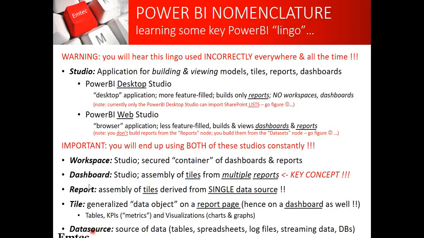So what's a report? A report is an assembly of tiles derived from a single data source or data set. And there's the distinction. A report ties into a single data set and then has a bunch of tiles on it: tables, visualizations. A dashboard can actually grab or pin tiles from multiple reports. So if multiple reports are each tied into individual data sources, where a data source is a table, a spreadsheet, a log file, streaming data, you name it, then what a dashboard represents is a hodgepodge. It ends up being an aggregate or a mashup of multiple tiles from multiple reports, each from individual data sources.